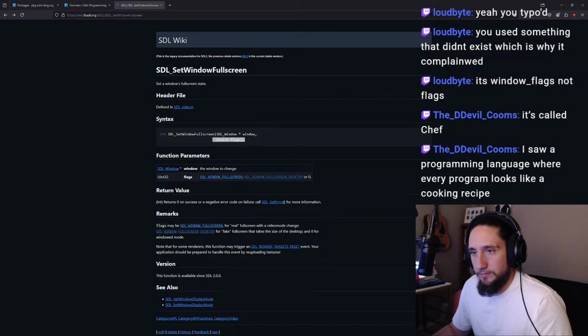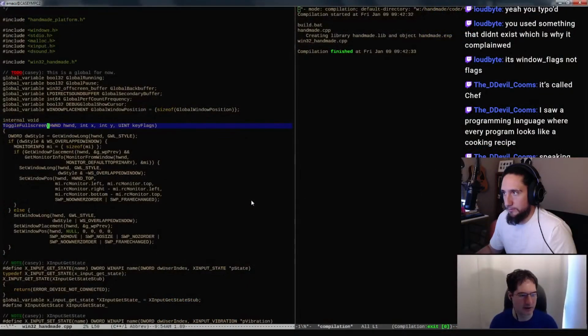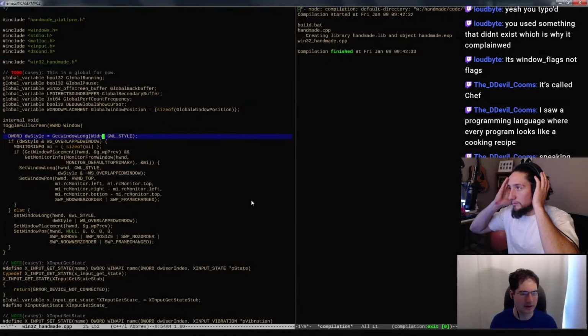All right, so we basically now have a thing which is like toggle full screen for now, and we might make this a little more complicated later. I don't actually know why I guess he was doing it in a message pump kind of a thing, but that X and that Y aren't used, and neither are the key flags, so really that doesn't have to be there. Really all we need to know is what the window was, right? And so we're going to go ahead and get that back.